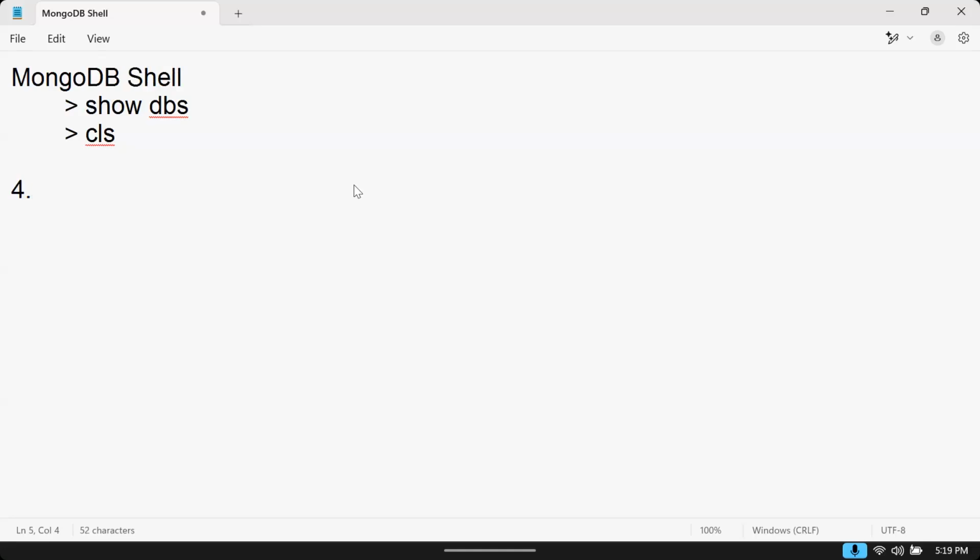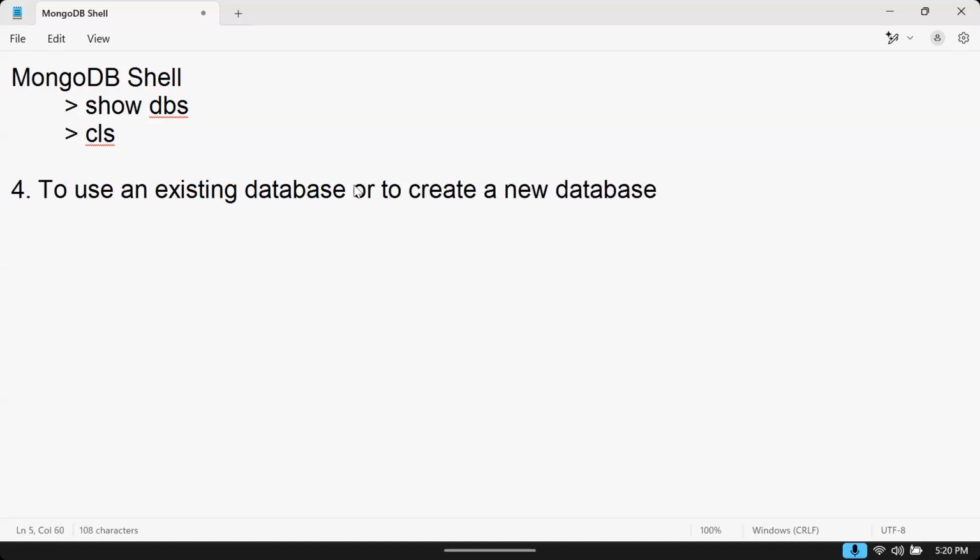Yesterday I gave points 2 and 3. To use an existing database or to create a new database, Mongo shell uses the use command.